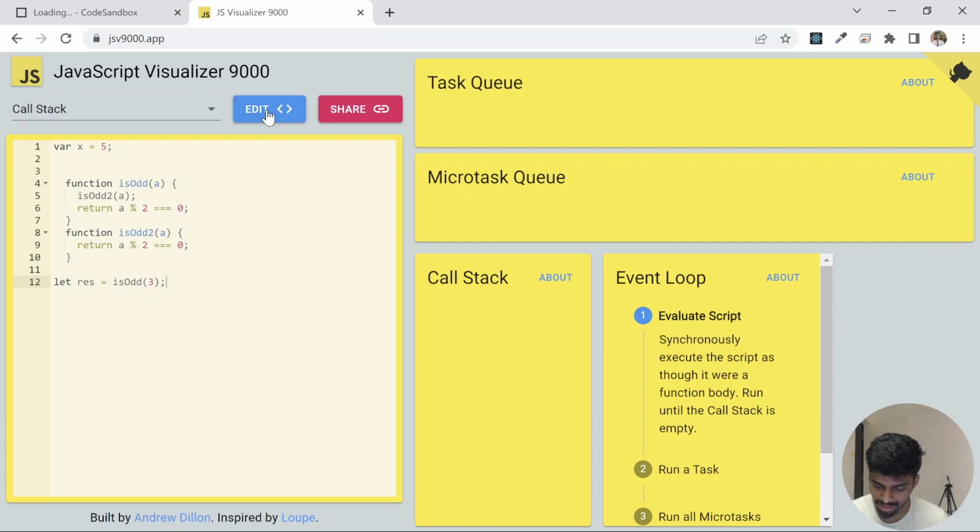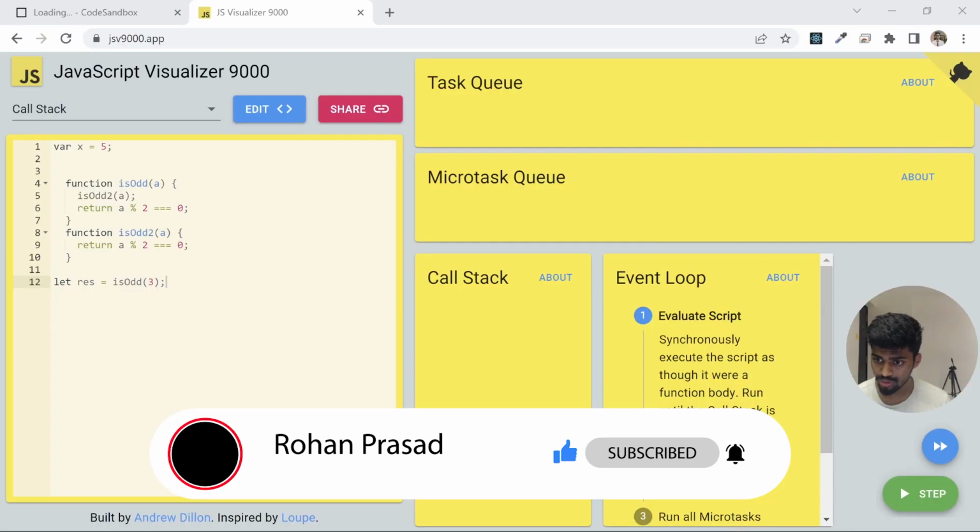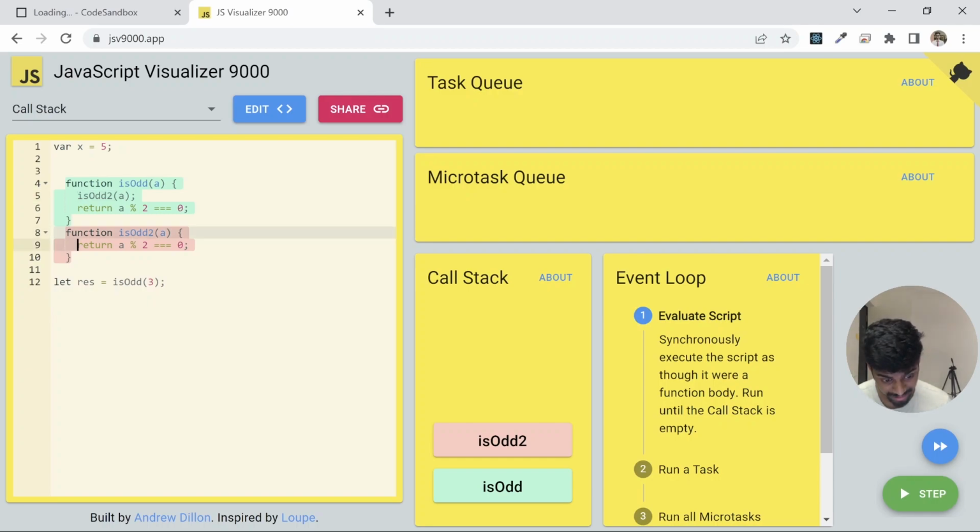There is something known as step out here, which lets us step through the code. For example, you can't see it, let me move it up. Yep. If you do step, it will run one step at a time. JavaScript runs one step at a time. So if I do a step, you'll see that this particular function, isOdd, came here because it was called from this particular place. I'll step again. Now this function called the isOdd2 function, so it again comes here.